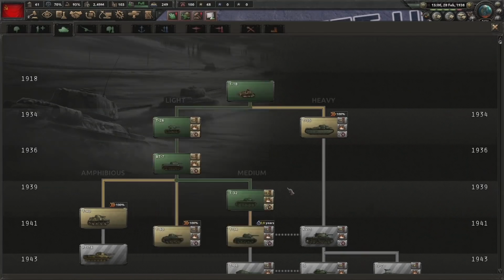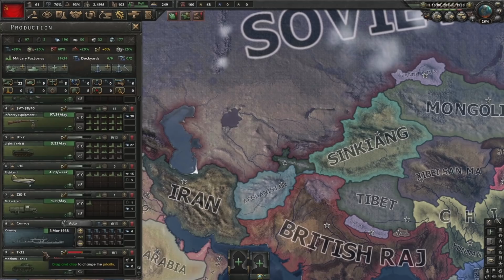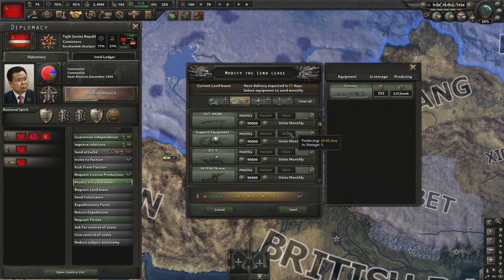Hey, medium tank. Let's go for the next medium. An early, super early T-34. I don't mind if I do. Pump out a good number of those. Don't forget, you want to send those to the Tajiks.